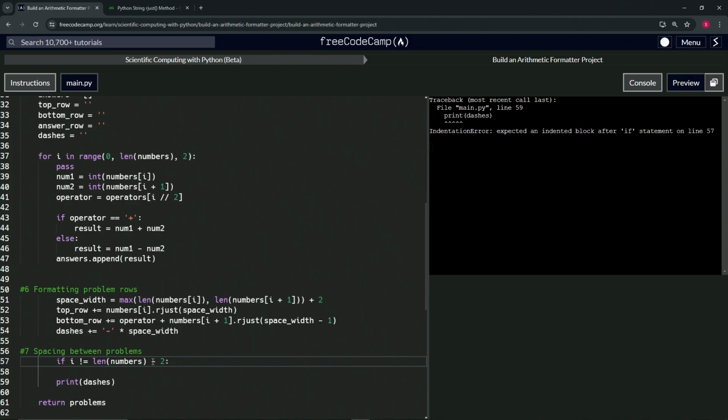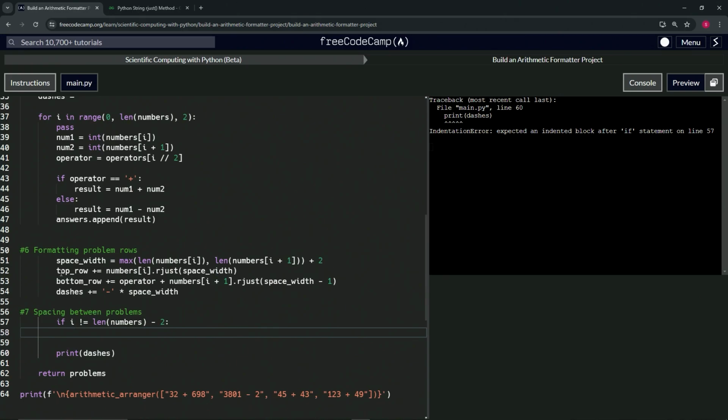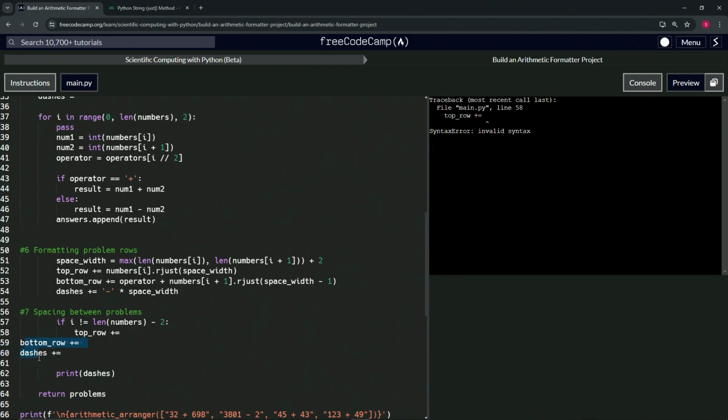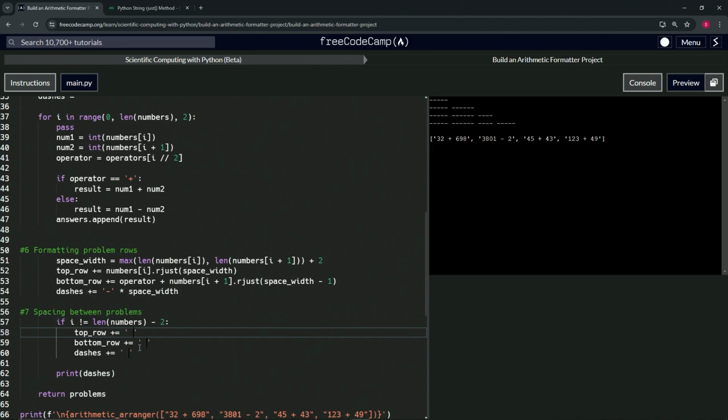So what we're going to do here is get the bottom row, the top row, the bottom row, and the dashes. We'll get all 3 of these with the Alt key held down, copy them, drop them off right here, right? Tab these over, 1, 2, 3, like that. And what we're going to do here is add the same thing. So let's just hold down Alt for all 3 of these, and we're going to have space inside of a string, and then we're going to multiply them.